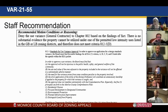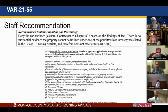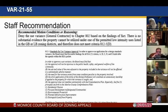We do. I'd like to ask a question, since we're talking about it. Drew, Mr. Zaricki had mentioned that he has a hardship because the use that he currently enjoys for the conduct of his business is being relinquished from him. Does that count as an unnecessary hardship, or is that just for the property? There's something to the character of the property that creates a hardship in its utilization.